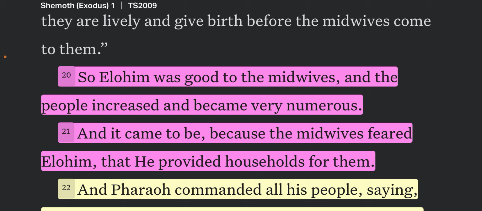But my question is, why target the boys? Is it that he's reading the stars, or maybe he fears a future deliverer? Or is he just having a cold, cruel policy? Men fight in armies, yes, and men carry names. So I think either way, he is aiming at their seed and their strength.